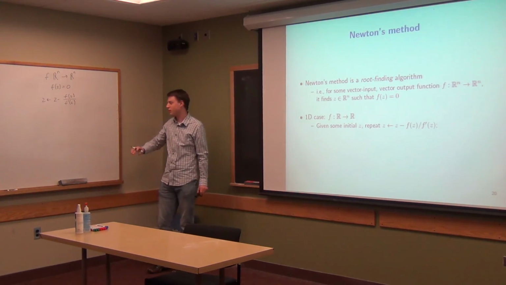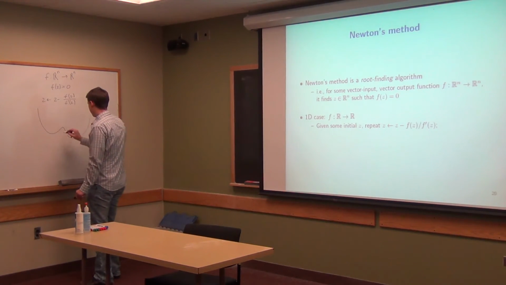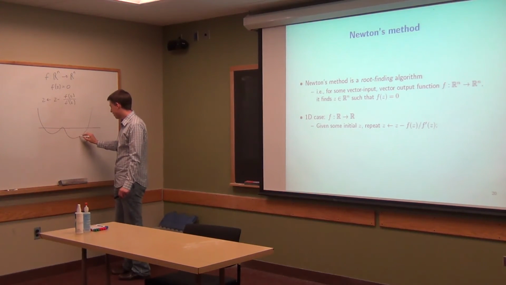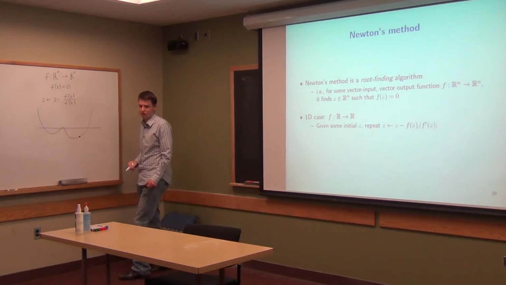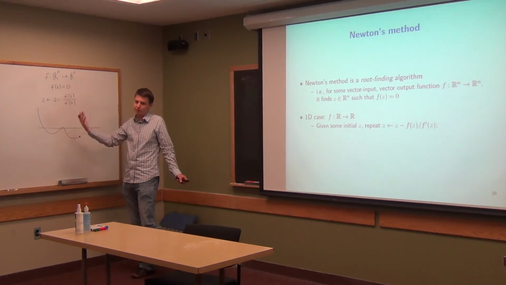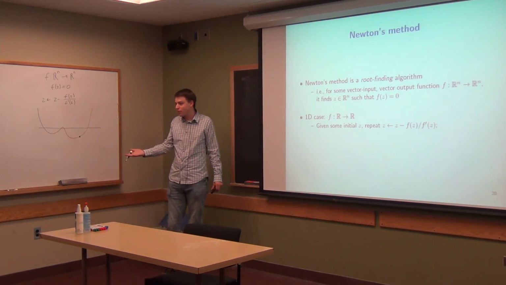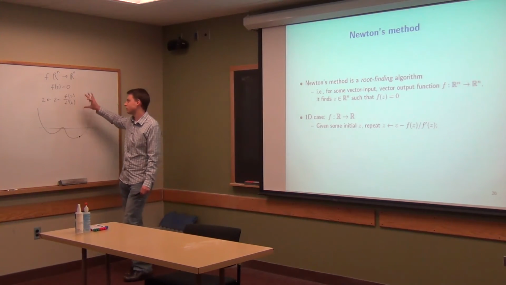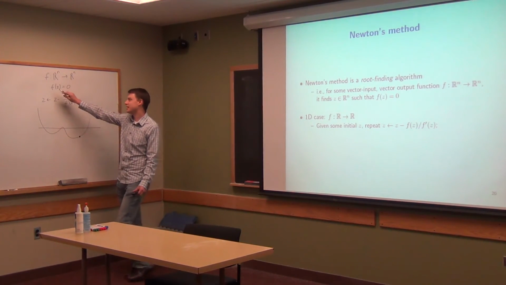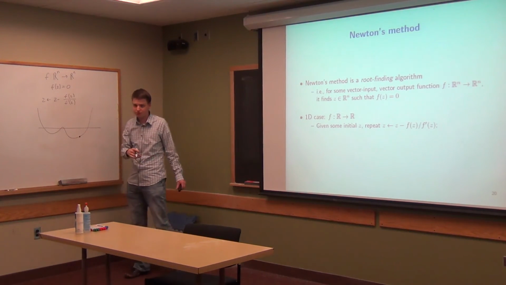So why do we do this? Suppose we have some function, and I hope this is an okay one. I'm pointing out here that there are actually many possible solutions, but we're going to try to find one root. If there's a function with a lot of roots, that can be trouble. The nice thing about convex functions is that they only have one optimum, so any optimum is a global optimum. So if you find a value where the gradient is 0, that is an optimal solution.